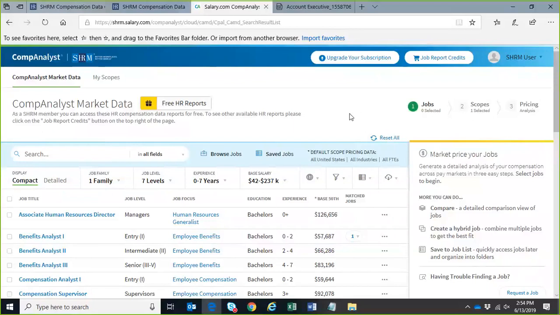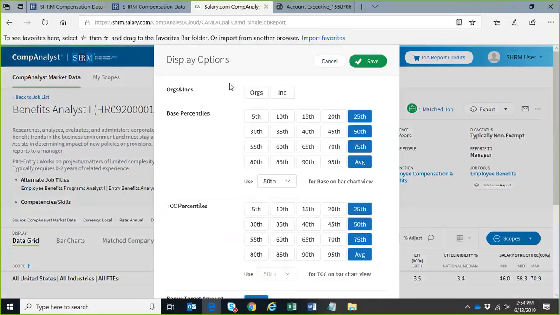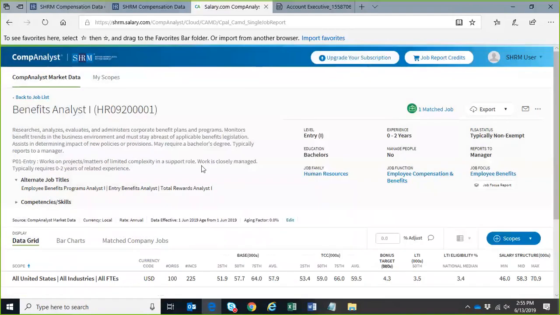And then Guillermo, I saw that we had a couple of questions about whether you can see the different participants in the surveys, or the number of participants in a specific survey or a specific job. You can't see the names of participants in the surveys, again because of our agreements with those organizations, but we do allow you to see some of the data around the number of organizations participating in a specific cut, or the number of incumbents that the underlying survey data is covering. If you are interested in looking at some of the jobs or scopes as you run the reports, you can see that information on orgs and incs, as those are called in our product.